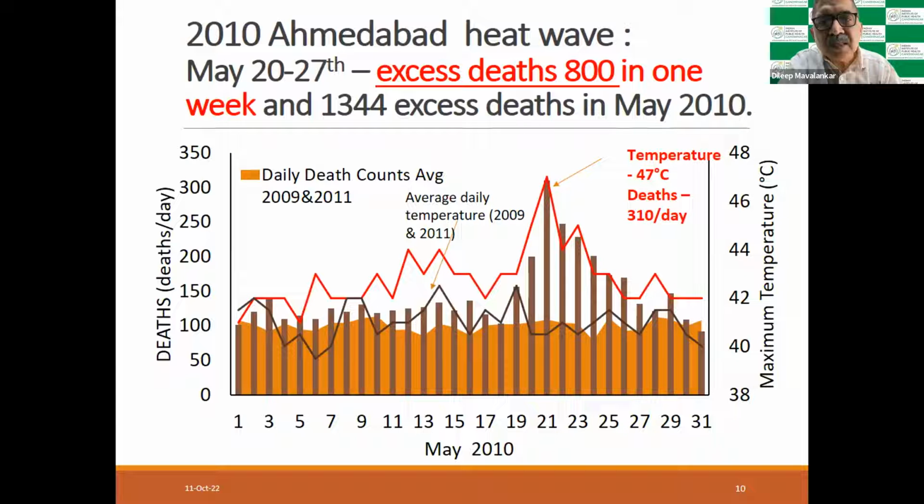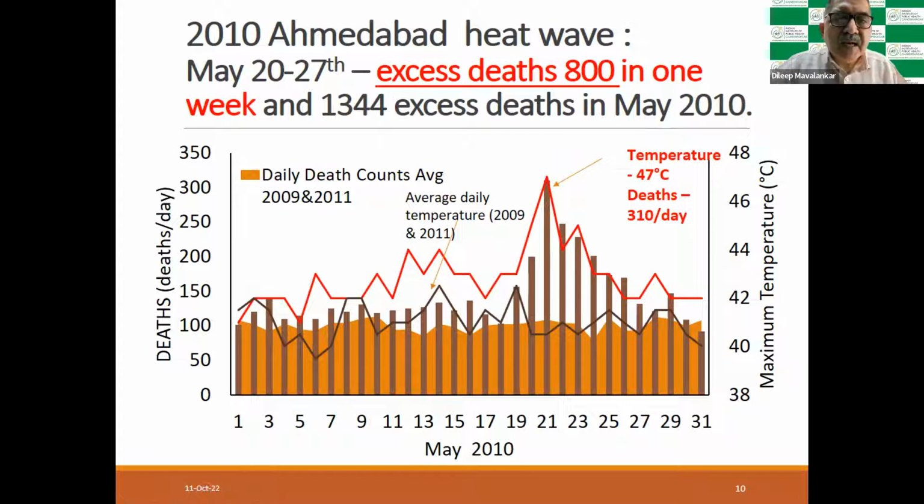And those deaths are daily totaled and reported to the health officer. So they have daily totals of deaths. So we correlated that, and the black line graph and the red line graph are temperature graphs, where on the right hand side you will see the temperature calibration. On the left hand side vertical axis is daily deaths.